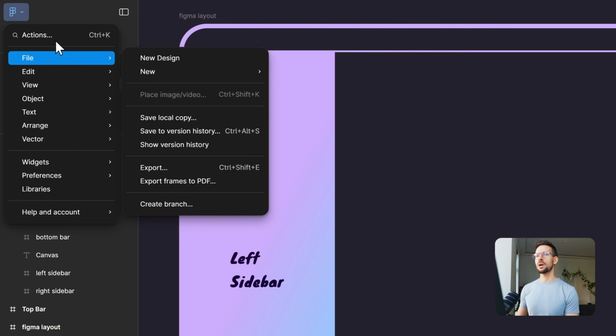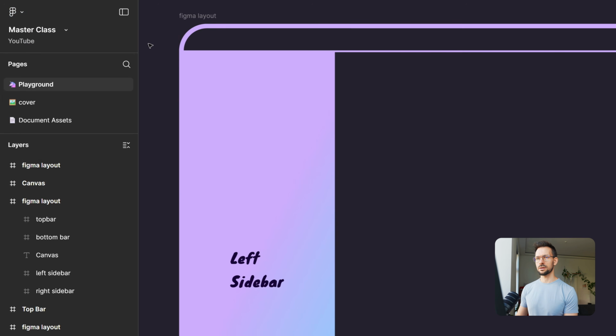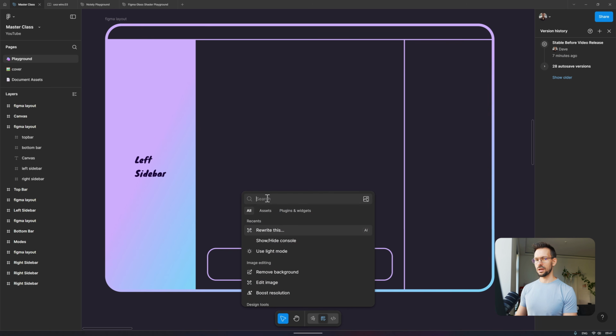What is important, and a pattern you will see across Figma, is that we have our actions, and then right from it we see Ctrl K, which is the actual shortcut to trigger the actions. This is something Figma does quite well. Let's try it. Open the burger menu, see Actions, and then we see Ctrl K. Let's go to the canvas and press Ctrl K, and we will see that our actions panel will open.